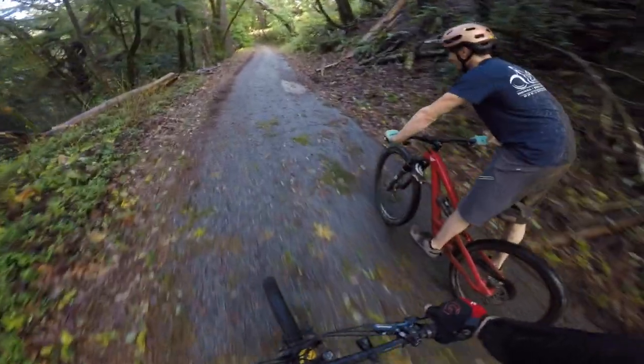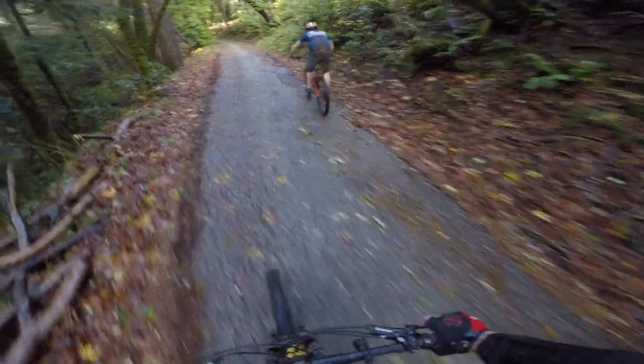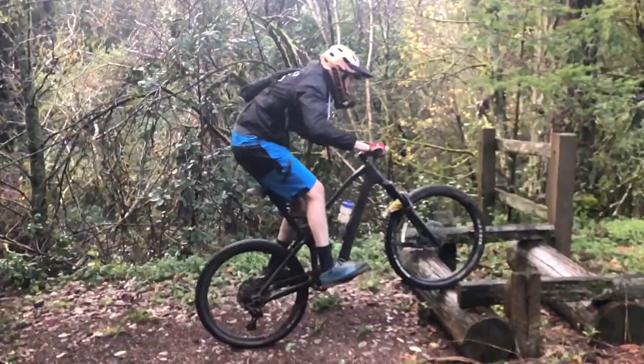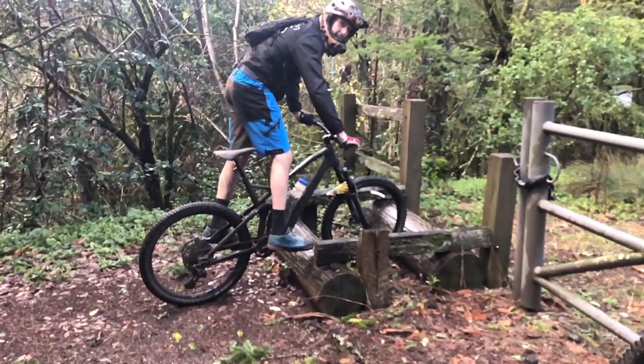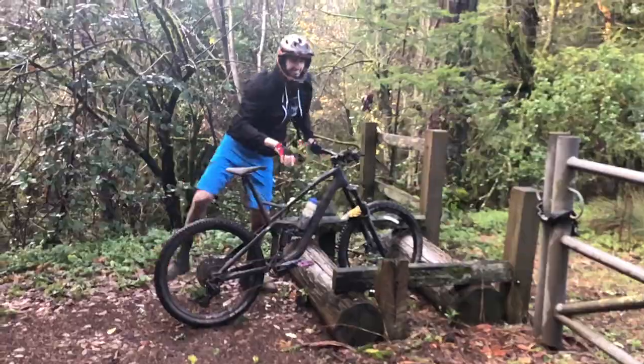That's not bad. Steep enough to like keep the roll going. Yeah. Really. Yeah. That's exactly it. But faster. Bump faster.